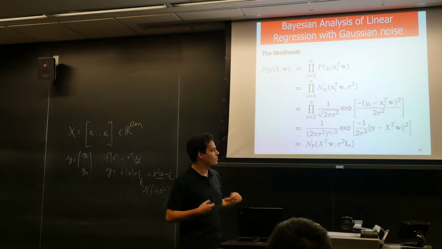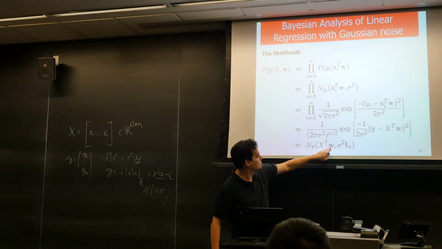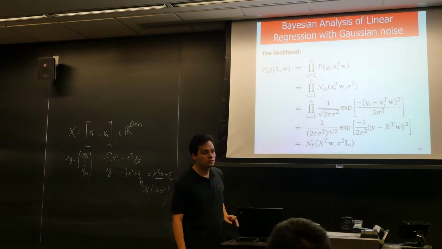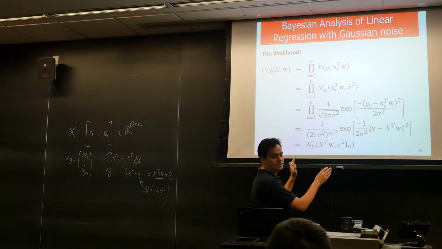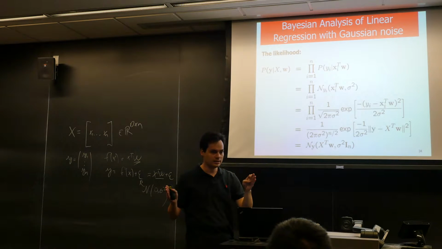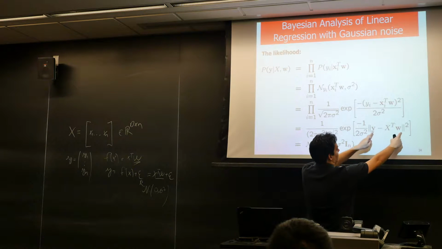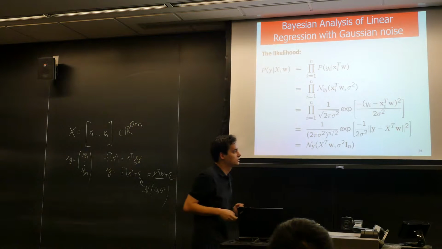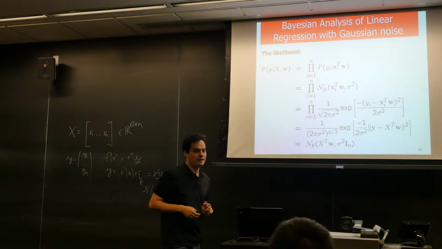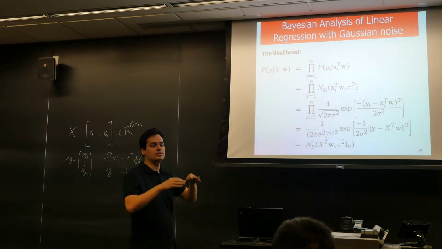So if I just want to do a maximum likelihood estimation on this, then I just need to maximize this in w. So it's the same as regular linear regression? It's just a linear regression. So in this case, the maximum likelihood estimation and the linear regression are the same, because we just need to maximize this. All right. So linear regression and maximum likelihood estimation in this case are the same.